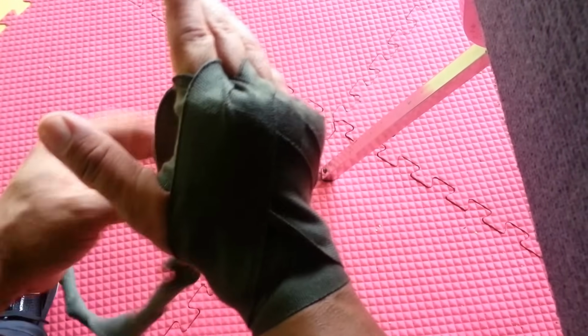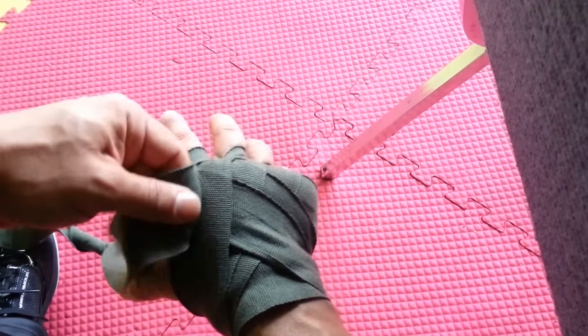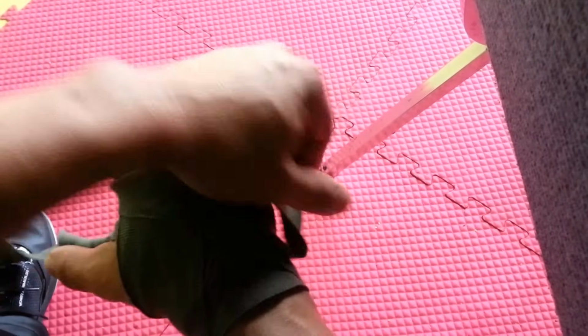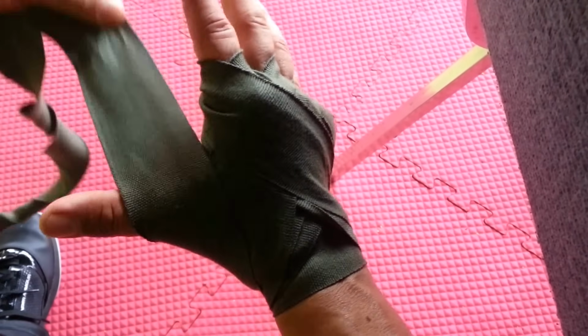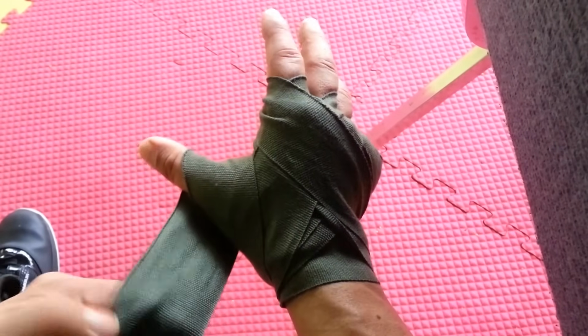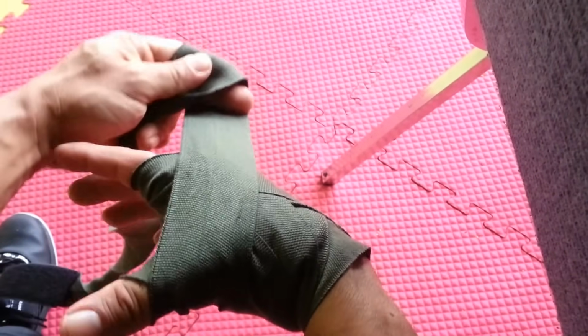Through that finger, okay, that's the last finger, bring it back over. See how I'm doing this? And making that snug. Then I'm going to do my thumb. I'm going to wrap it once. See, here's that X pattern. It's just an X.